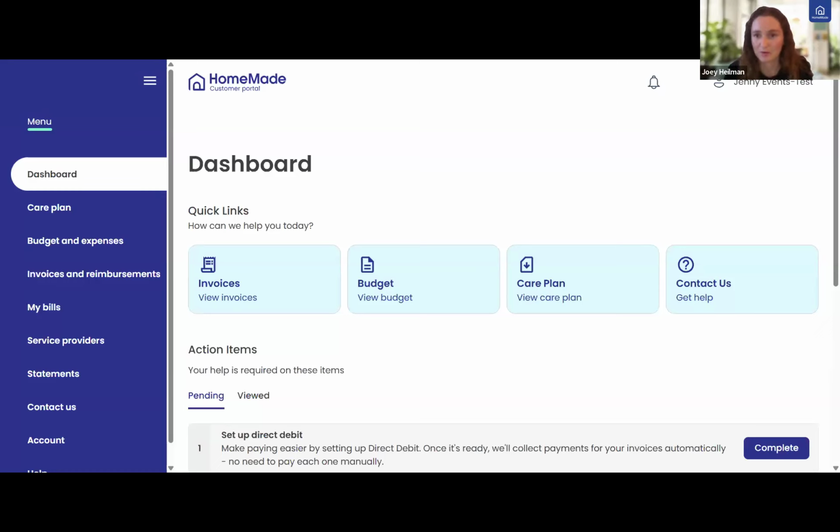Andrew asked, how and where does the $1,000 unspent money from my quarterly budget show up in my account? Good question. It gives me a chance to explain that piece a little bit, which I appreciate. So if there is any unspent support at home ongoing funding remaining, let's say you've made it to the end of the quarter, but you still have $1,000 left.